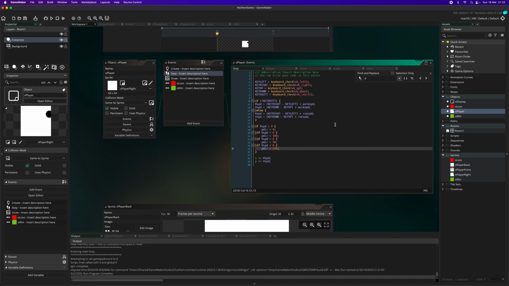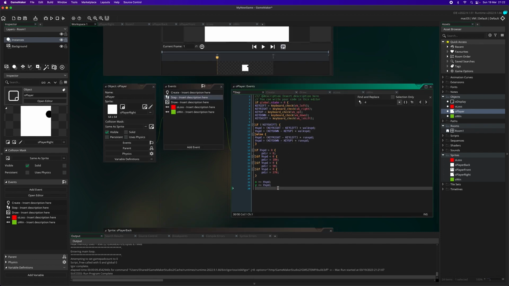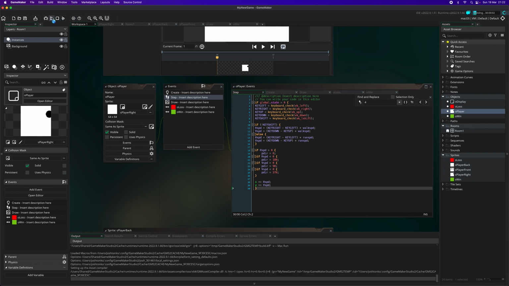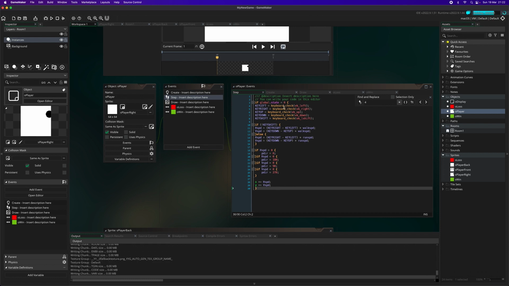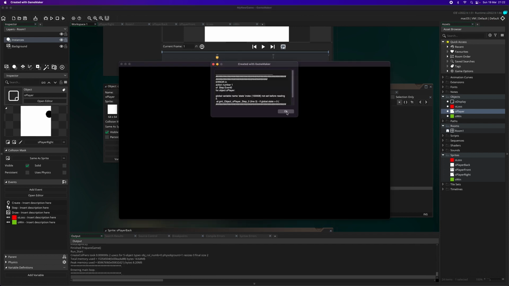And then one last thing is we will, if global state equals 1, sorry, equals 1 equals 0. So what this will do is once you've won or lost, it'll disable everything.